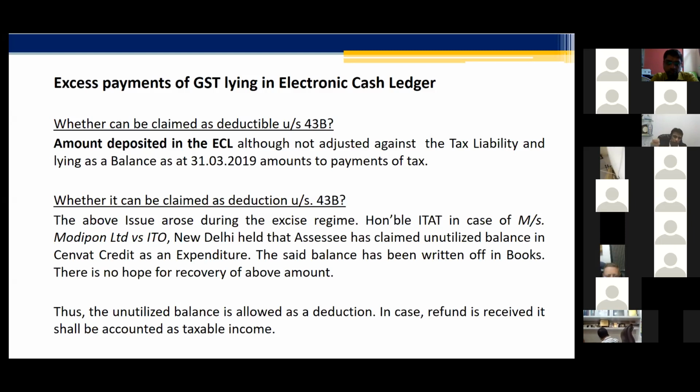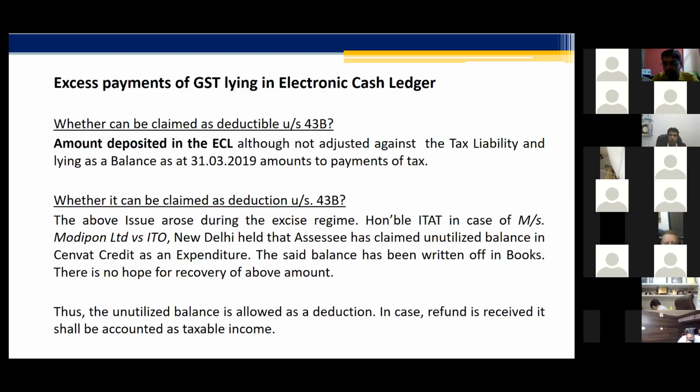So once I am paid, then I will be allowed as a deduction under 43B. Because otherwise I'm double jeopardized. When I'm doing a deposit of this money, the government is using this as money. I'm not debiting it to my expense. I'm carrying it as a deposit because it would be received as a refund. And I'm also losing on the 30% tax benefit.